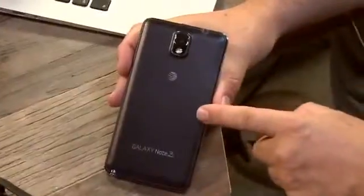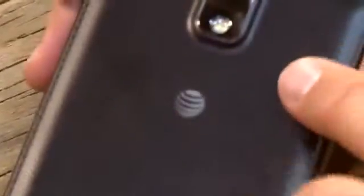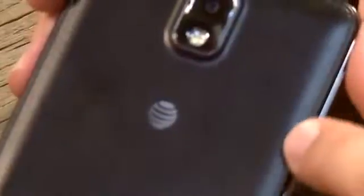This is an interesting touch that all the Note 3s have. We're looking at the AT&T model. All the specs are the same, by the way, across all 4 carriers. But it has this stitched pleather background in a couple of different colors. This is the black version. I think this is in response to, remember when the Verge talked about the Galaxy S4 and they said that the back was so slick it felt slimy. I think this is for Josh Topolsky and company. There's no slime here. There's some texture in it, and it does feel pretty good in the hand. It's just a little strange to have actual stitching on a smartphone.